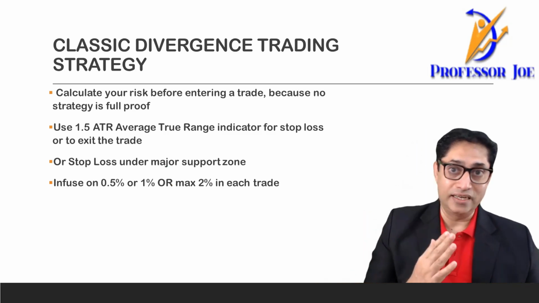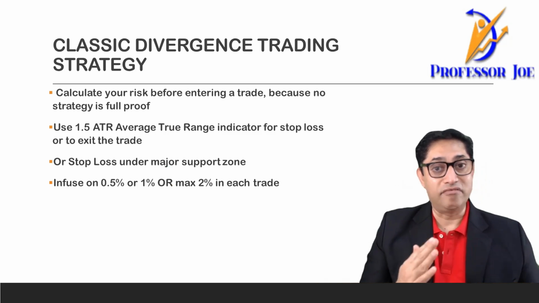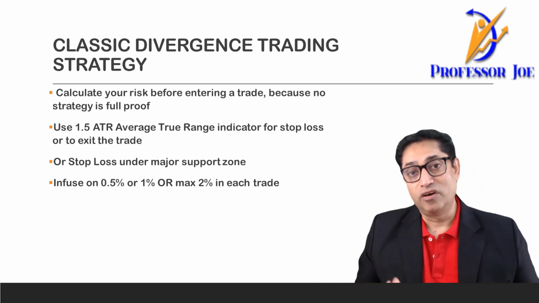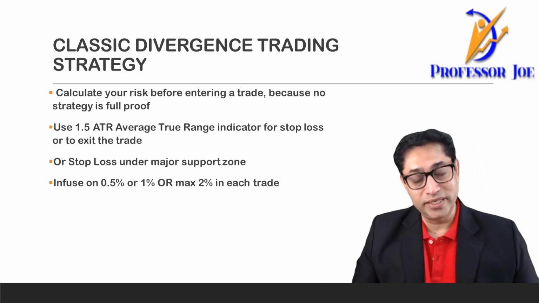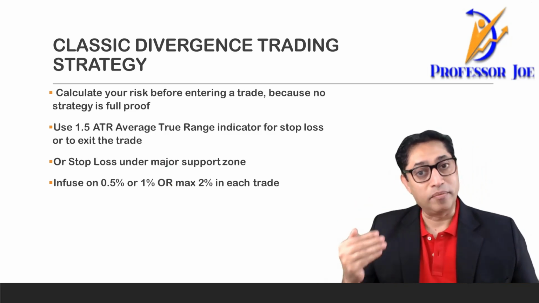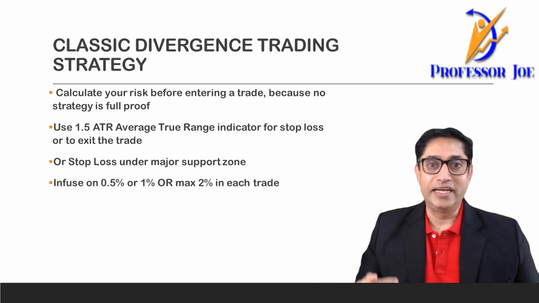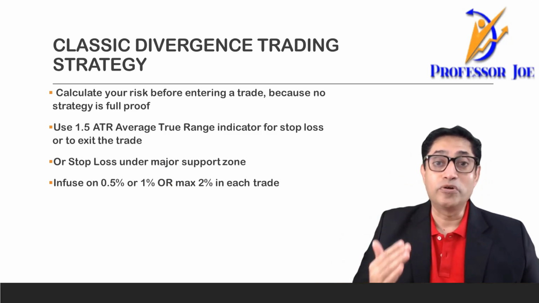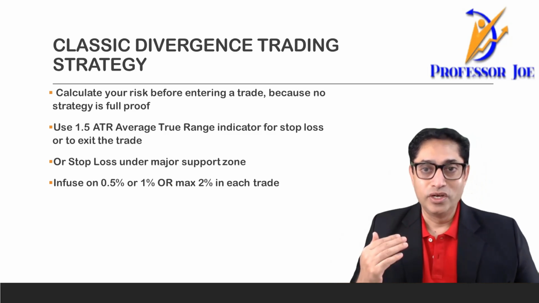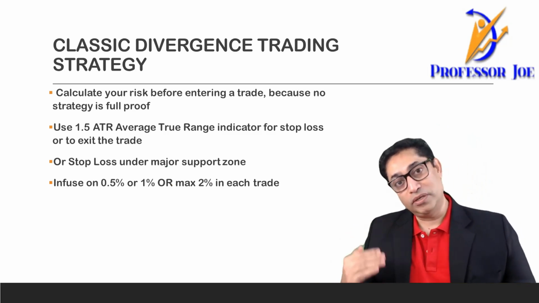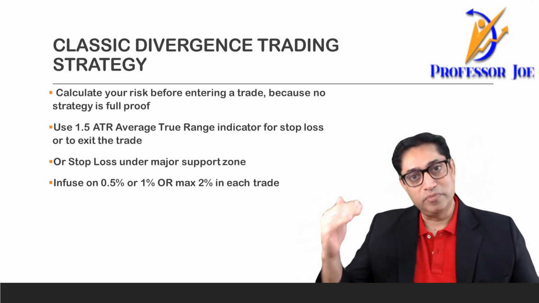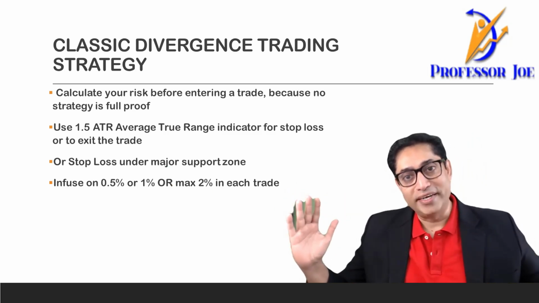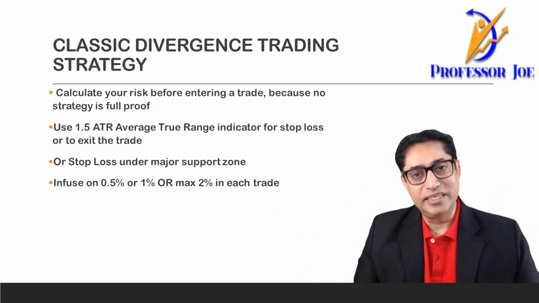For a stop loss, you can use 2 tools. One is the ATR. ATR is average true range. So you're looking at the average movement of the market for that particular financial instrument, and at 1.5 times or maybe 2 times the ATR, you can put your stop loss. The second way is putting the stop loss below the support zone. You don't have to put the stop loss below the bigger support zone. It has to be below the new support zone. That way your stop loss will not be too wide. It will be a decent support zone.